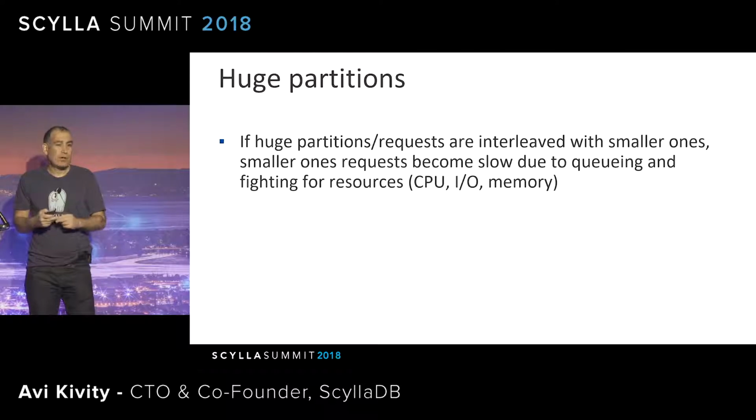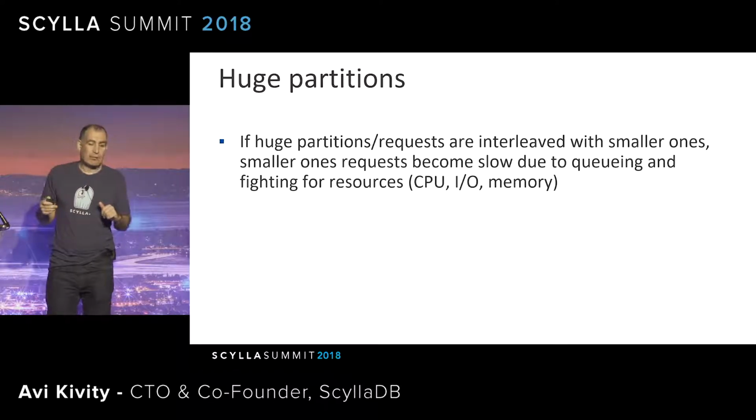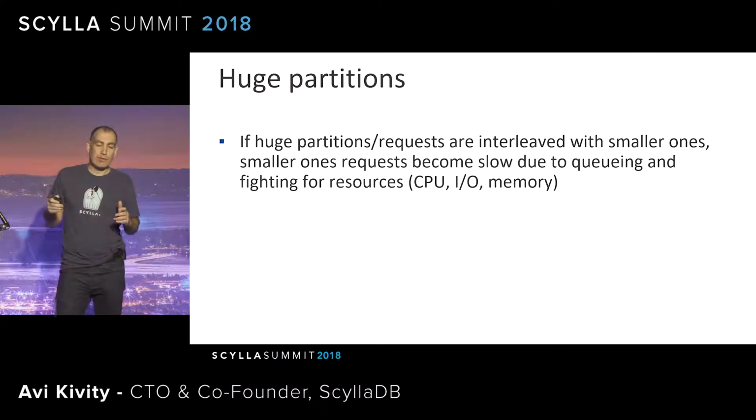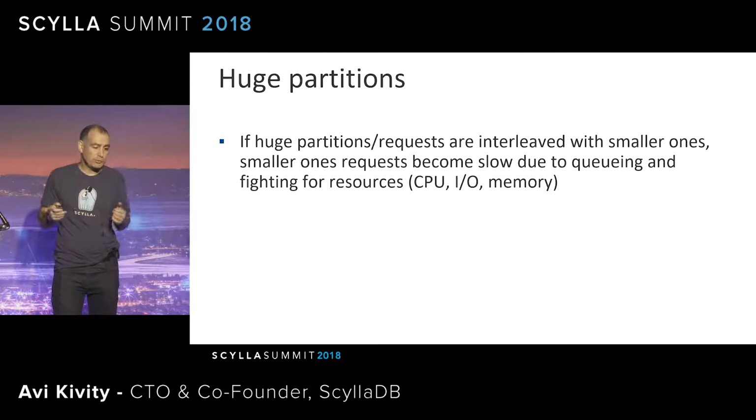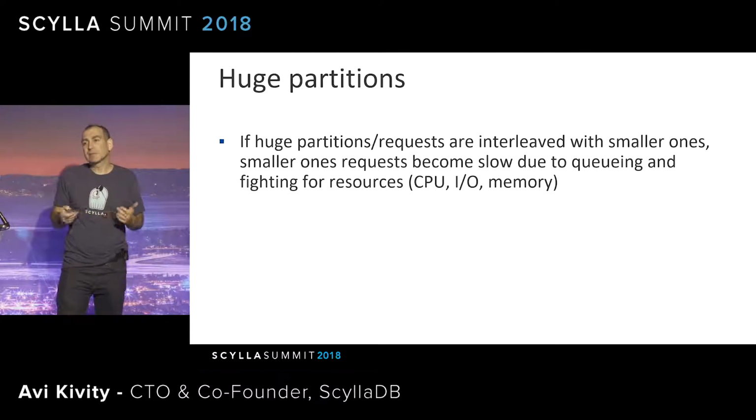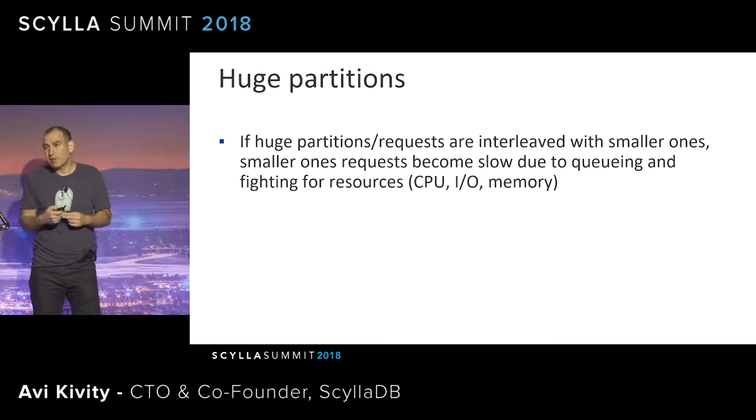All right, so the last typical problem that we're going to cover is huge partitions. If you have very large partitions, then it will take a long time to process them. In older versions of Scylla, they were less able to process those partitions without introducing stalls. This is a problem that we're continuously fixing, so it will get less important over time. But still, large partitions do have an impact.